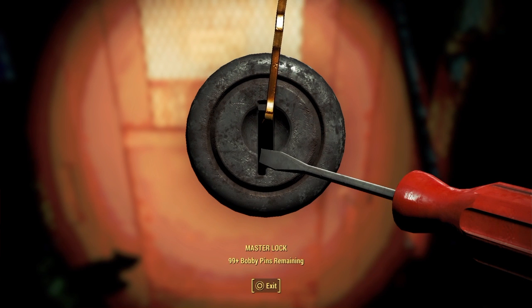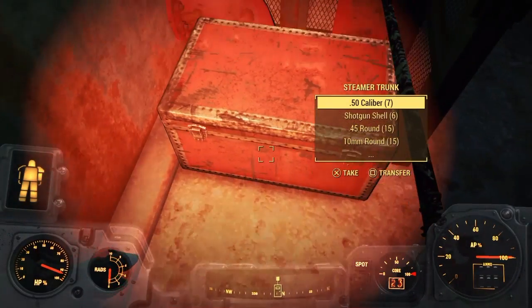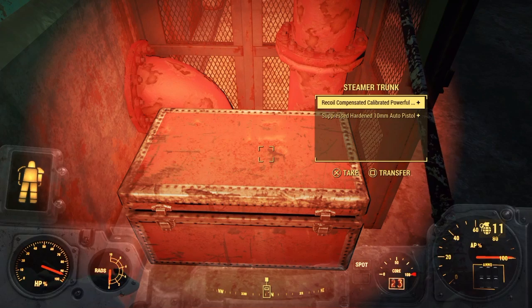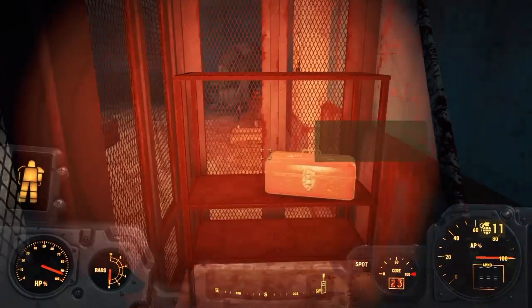Picking a master lock here. By the way, if you are just starting out in the Fallout game, you've got a lot of stuff to look forward to. But lock picking, let me tell you what, get your lock picking up and get your ability to hack the terminal up as high as you can, as fast as you can.